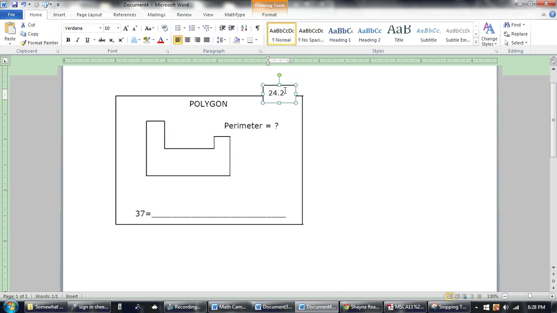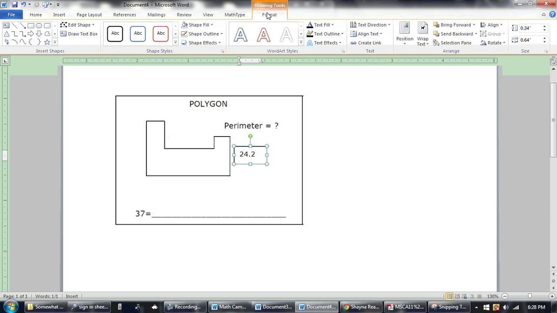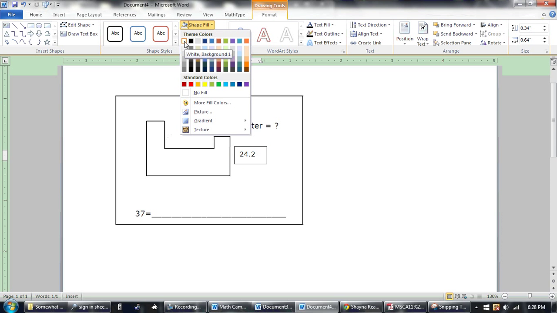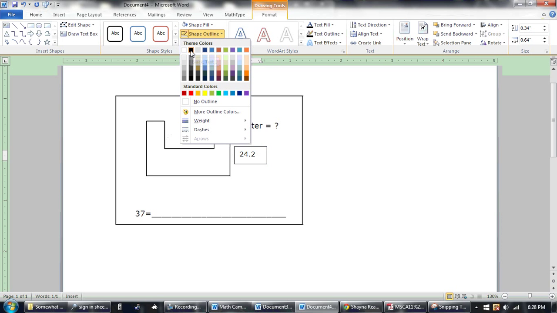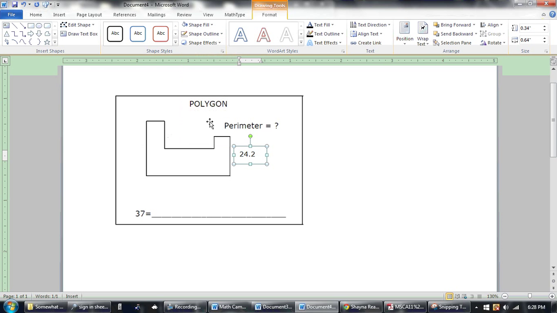And we'll just resize here. Now, it automatically on this one gave me a background that was filled in with white. If yours does not automatically have a background, it's underneath Format, and it's underneath Shape Fill. And I fill it with white so that whatever I put it in front of, it will cover it up. And you may or may not want that depending on what you're putting in front of. If you want to cover something else up, then you definitely want to use that. If we're going to remove the outline, shape outline, the default it comes up with a black border, so I'm going to put, I want no outline.